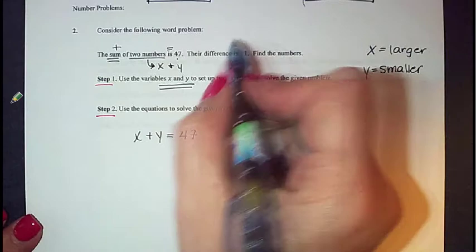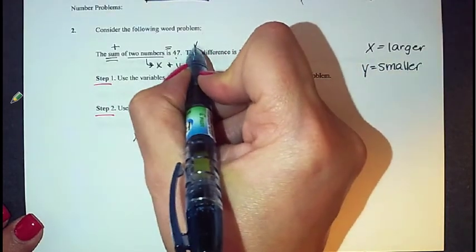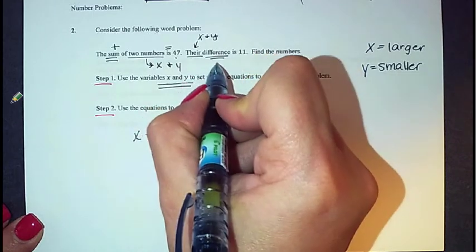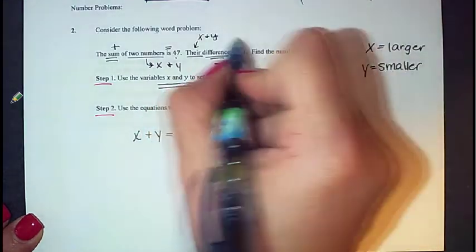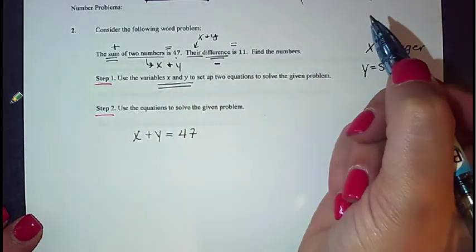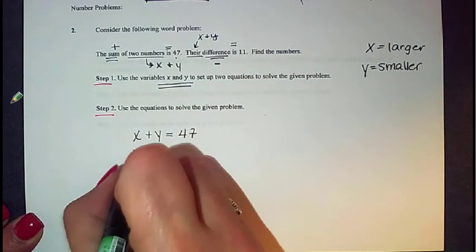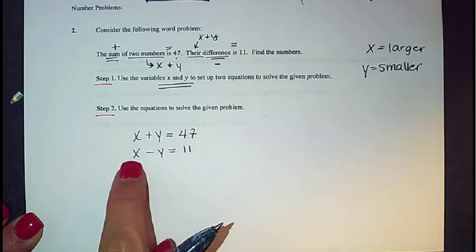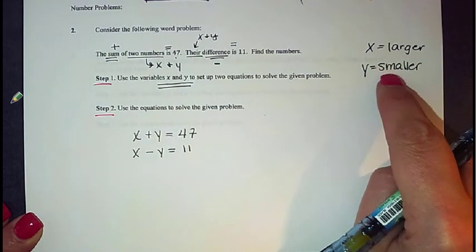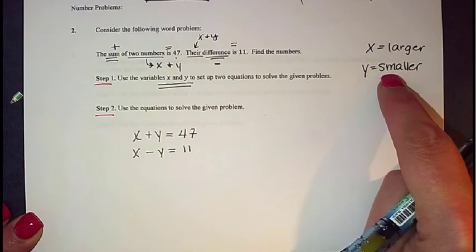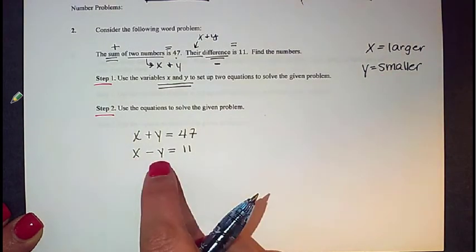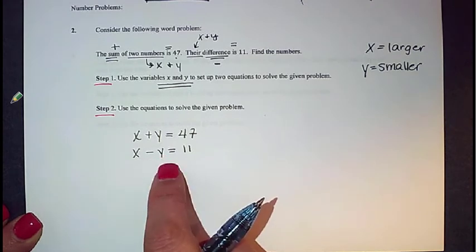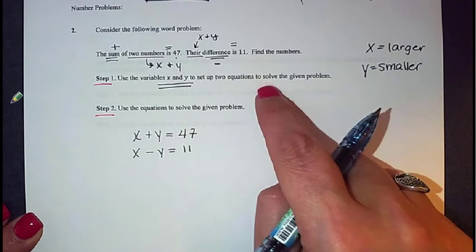Now, the second one says there, which is referring to the x and y. And we have the word difference, which means to subtract. Again, we're using that word is, which is an equal sign, is 11. So our second sentence is going to be x minus y equals 11. Notice in the second sentence that I do put my smaller variable second. It's really, really important that you understand that when you do this, your smaller value is the back of your subtraction, so x minus y. That's our step one answer. That's what we would put into Hawks for step one.